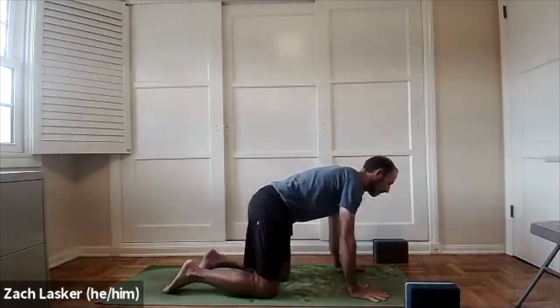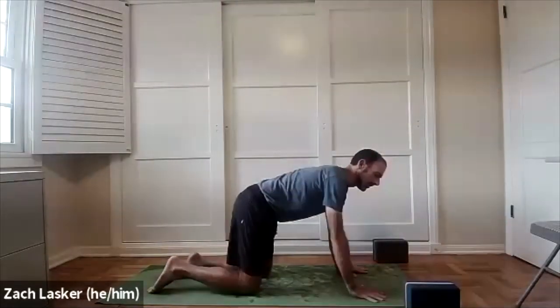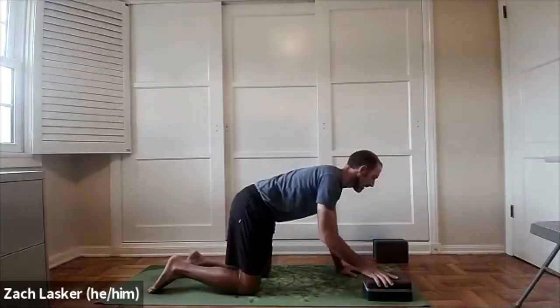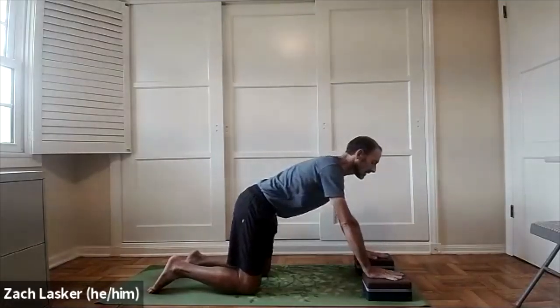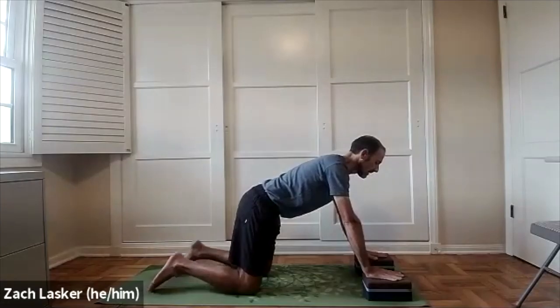And then inhale. Left arm up, hands come down onto your hips, bend your left knee and lower it back down parallel to the right. Come back into tabletop position. And I want to encourage you, if you have sensitive wrists, and I'm going to model this right now, you can put your hands up on your blocks or your books.